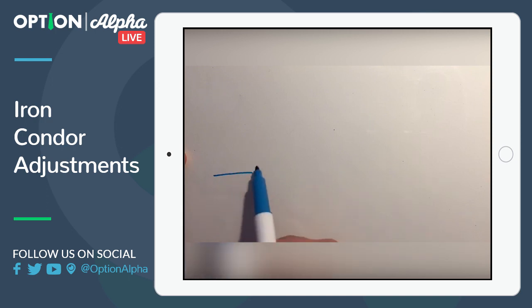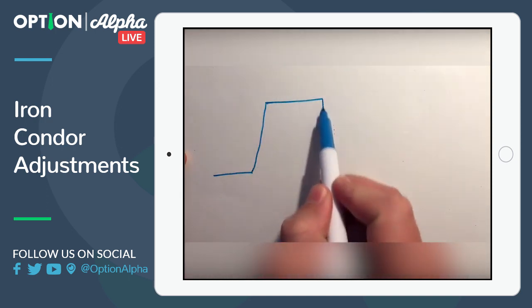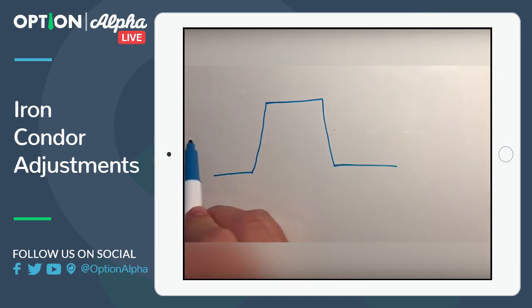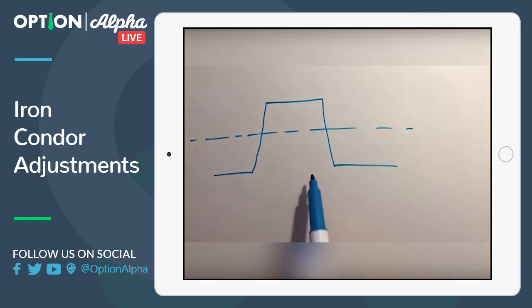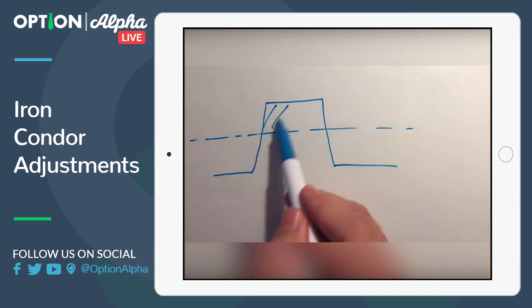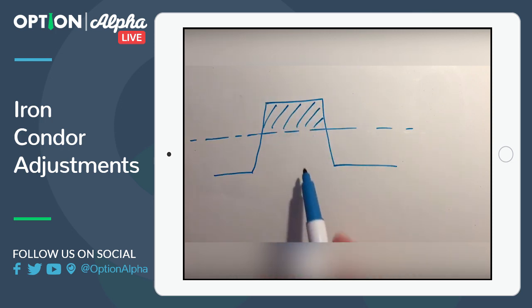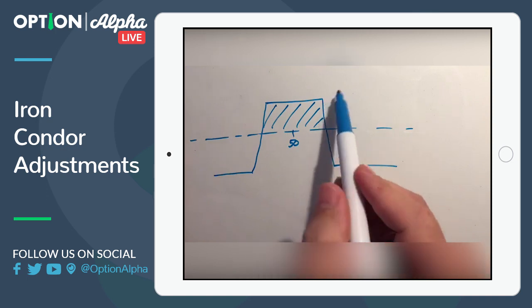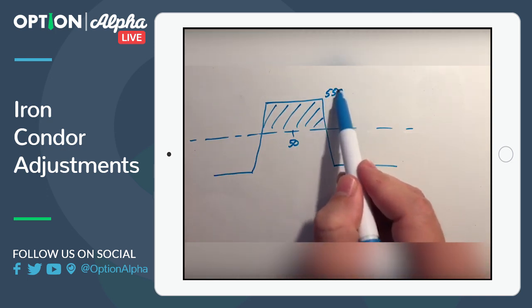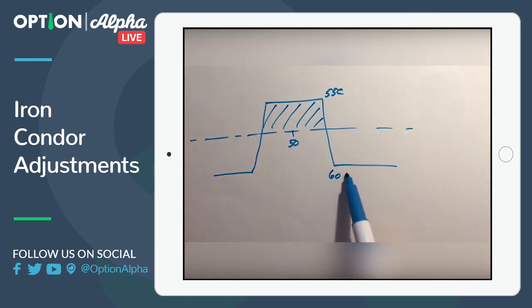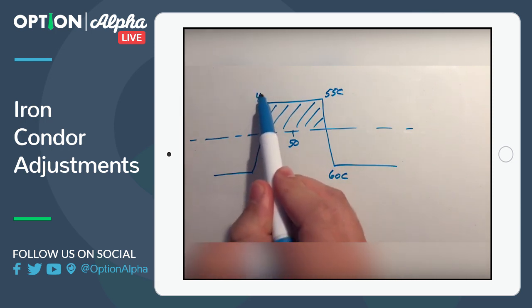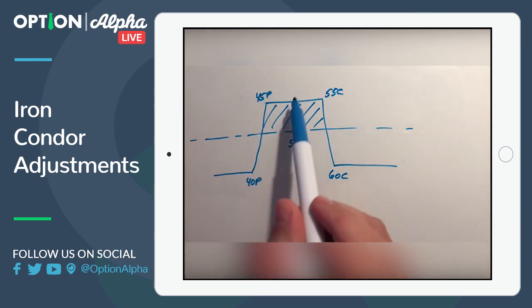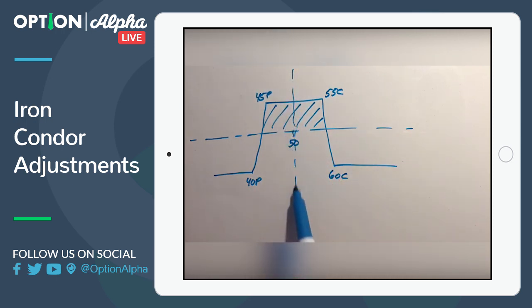So this is a payoff diagram of what an iron condor looks like. You probably have some sort of stock line here, and this is our profit window. This is where we could potentially make money. So if a stock is trading at $50, we might sell the 55 calls here, buy the 60 calls here, sell the 45 puts here, and buy the 40 puts here. That's your basic general diagram.